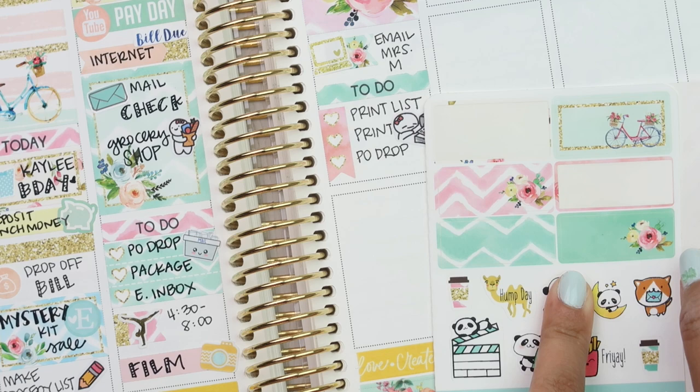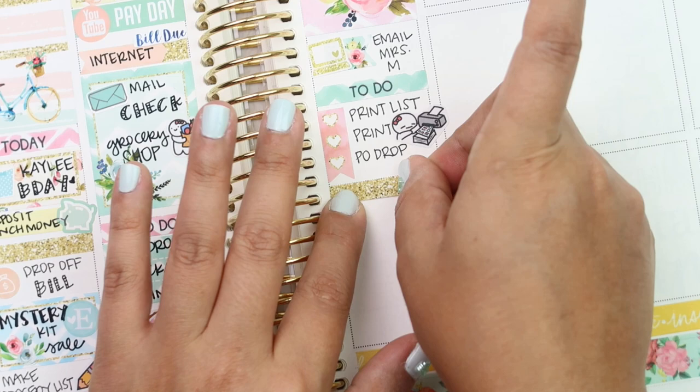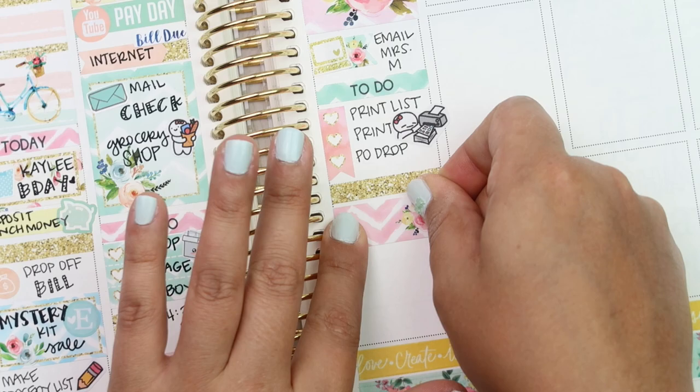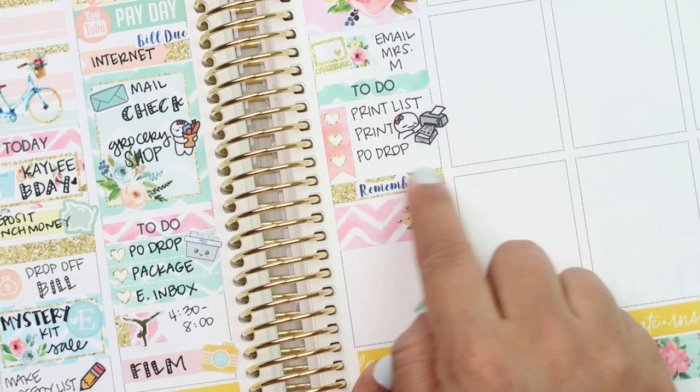I'm also gonna take one of the glitter headers and I'm going to use one of her little scripts. So we're gonna do this. And then she has a script that says remember. And I'm gonna put it over this glitter header and then write what I need to buy in here. Okay, that works.